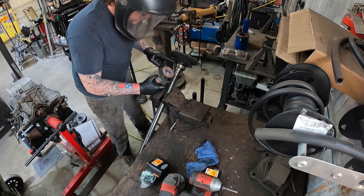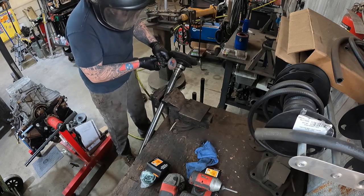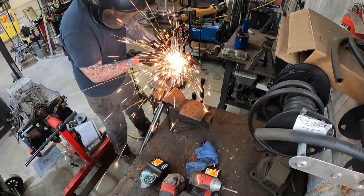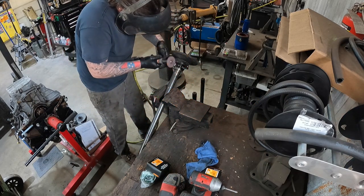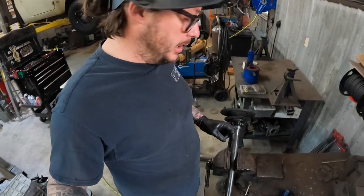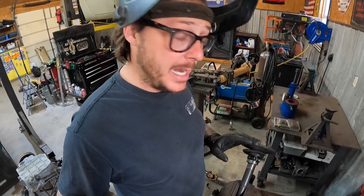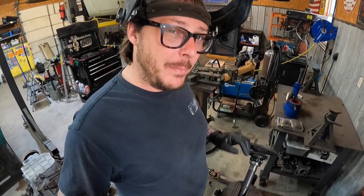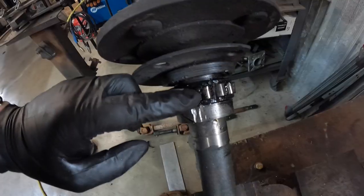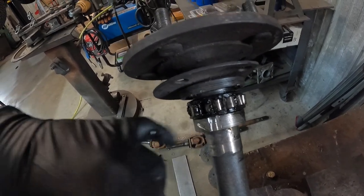This one's going to take a little more effort just because this is a flat roller bearing. Typically the race wouldn't be on there and I would be able to just cut straight through the cage. So I'm actually going to have to cut this in half first. Now here's the reason why we don't use these flat roller bearings — it's a plastic cage. Nobody likes plastic bearing stuff; don't use plastic bearing stuff. We're going to slide this seal up out of the way, clean everything off good. We're going to keep our cutoff wheel on a super steep angle so that we're not cutting up and down through here — you're very likely to get into this sealing surface if you do.